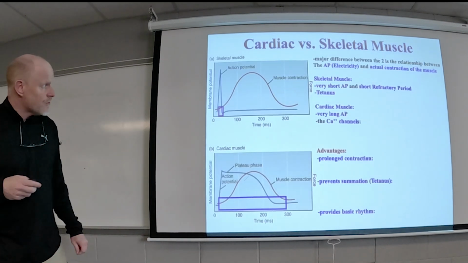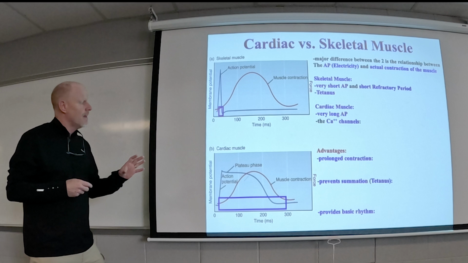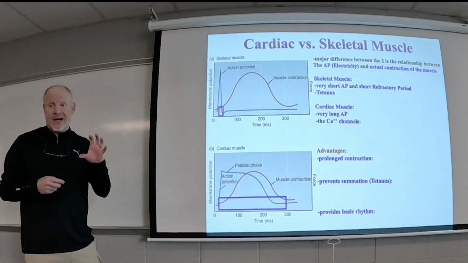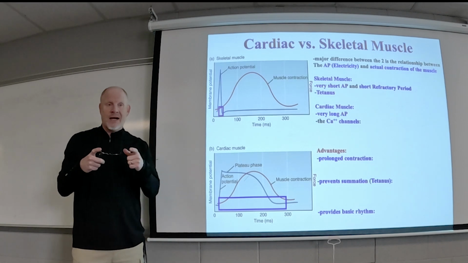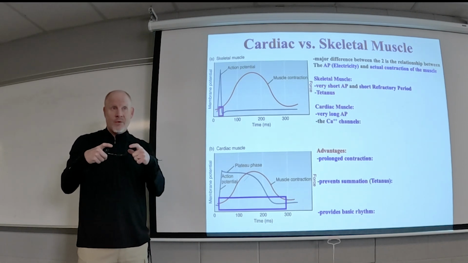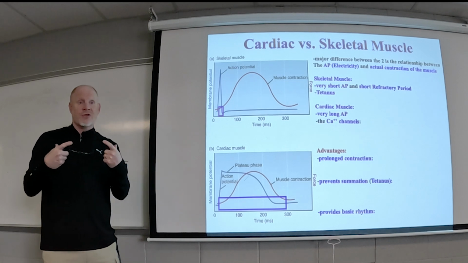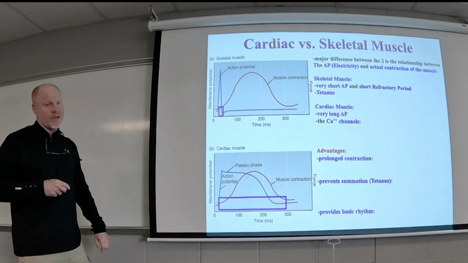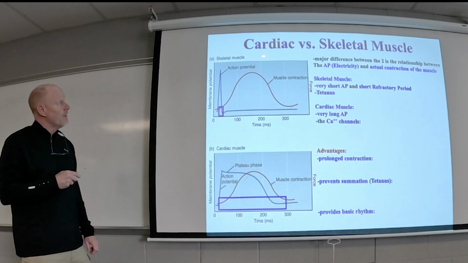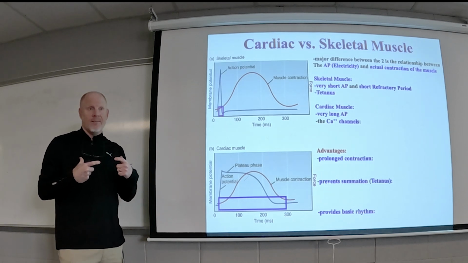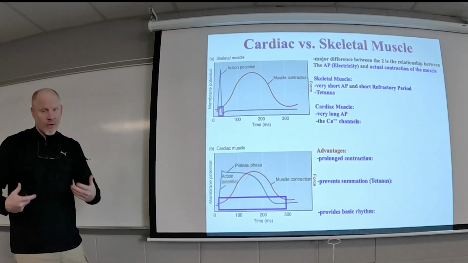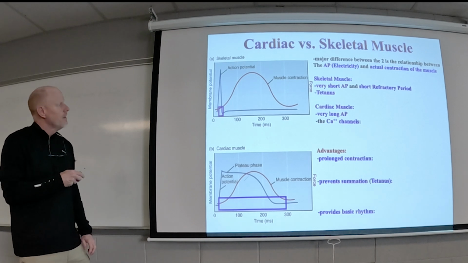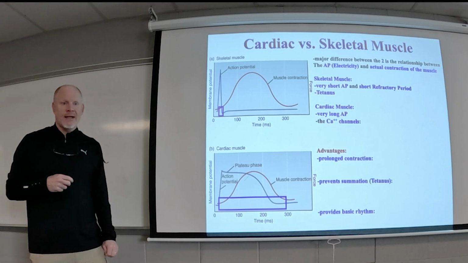One of the most interesting things about cardiac cells, particularly the contractile cells, which you remember are built similarly, at least internally, in how actin and myosin are organized, right? They're striated muscle. One of the major differences is what the action potential looks like. Up top here, this is what a typical action potential and contraction phase looks like for a muscle cell in the arm or the leg, what we call skeletal muscle. And what you'll see here is that in blue, the action potential is really short. It's really fast.